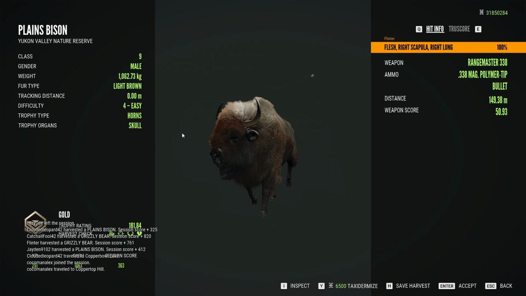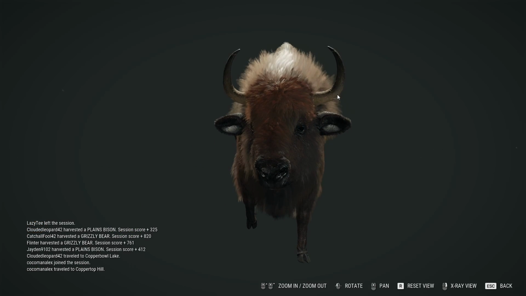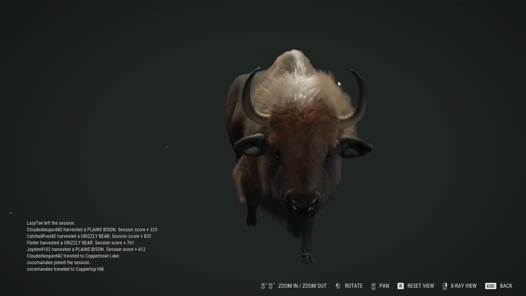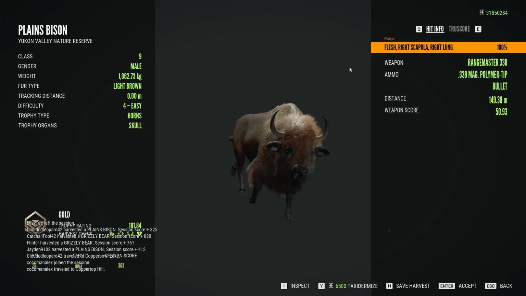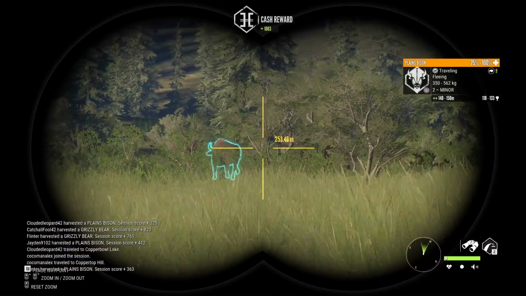A 181.84, not bad. Normally the diamonds have more vertical horns, these curl in a lot, but really close on that. And I like it kind of transitioning away from grizzlies, already a solid kill.